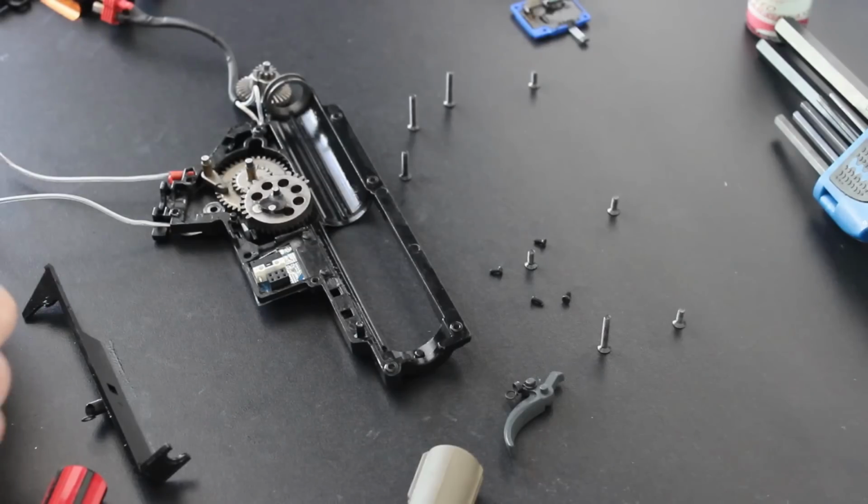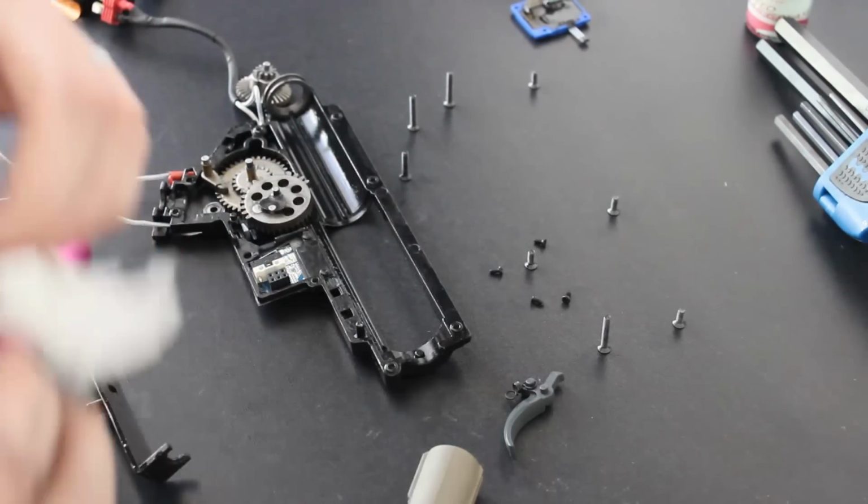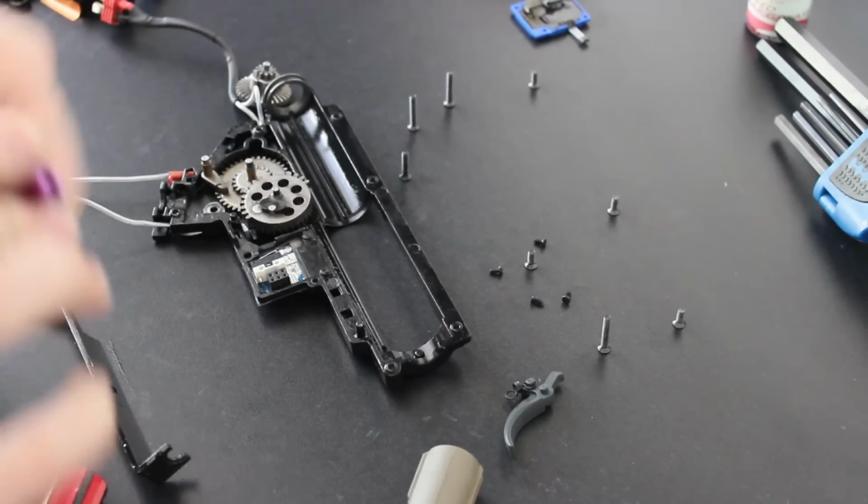Does sound a little bit tight, but I think that'll be okay. Definitely better. I mean, it doesn't move that much, this front air nozzle, but definitely a much better air seal on there. That's definitely for sure. So, right, let's start getting this back together then. Otherwise, this video is going to be super, super long.